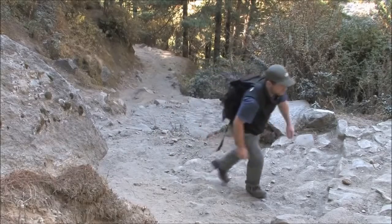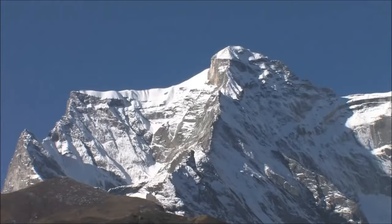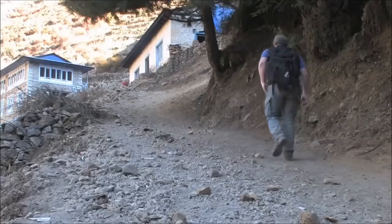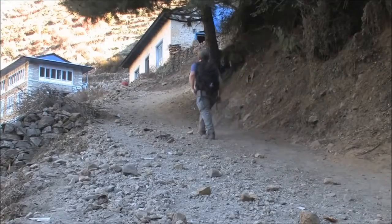At this altitude, your body will notice the lack of oxygen in the air. It will be especially noticed if you attempt things like running up a stairs or exert your body in any way. As you reach Namche, you have to pass a police checkpoint. Here they will ask to see the ticket you purchased at the entrance to the Sagarmatha National Park.